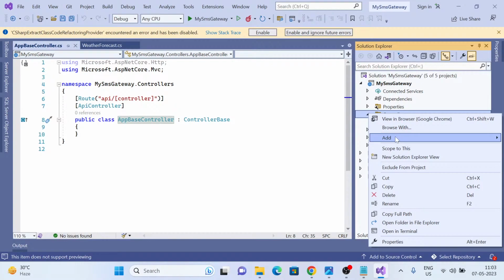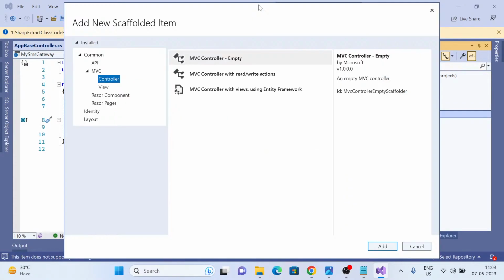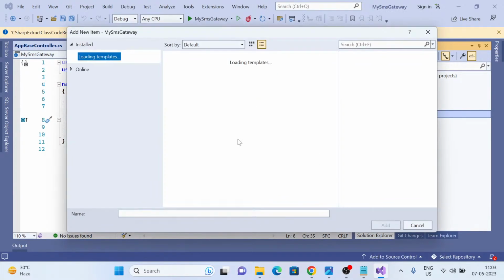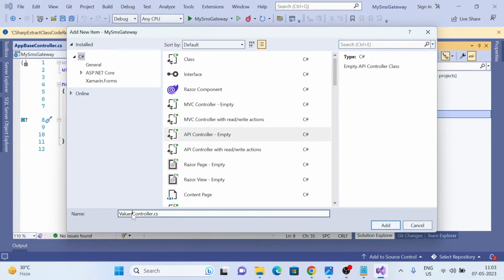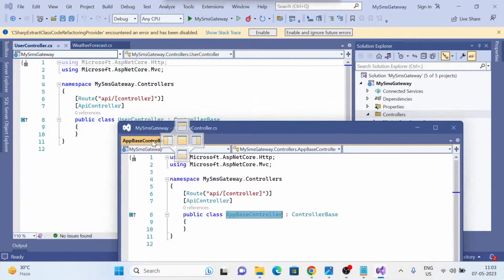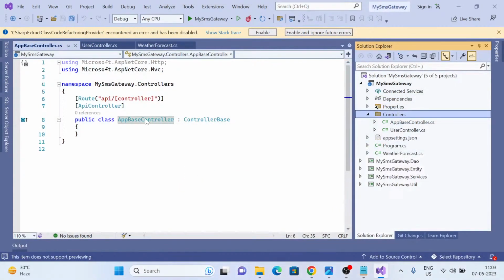Right, so we got this simple, and from here let me delete this controller and add our controllers. So add a controller for user. Let me call it user controller. Here we will have our code, and we will inherit it from this.